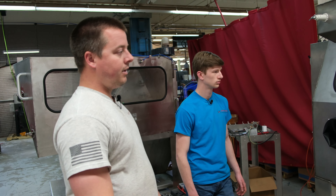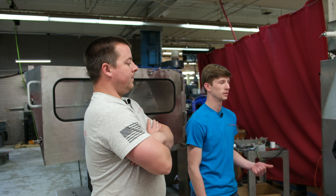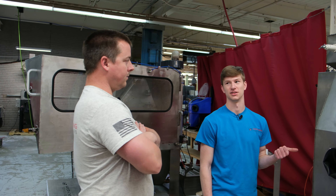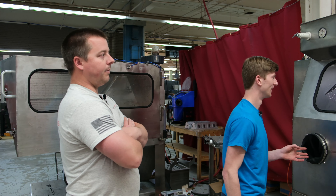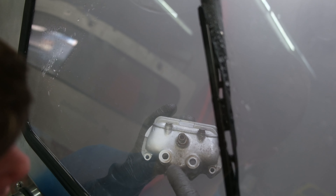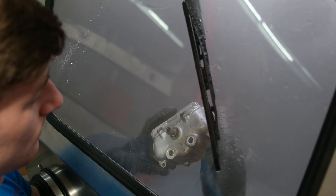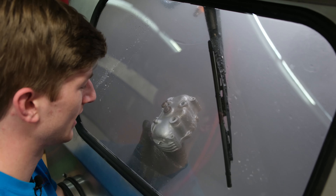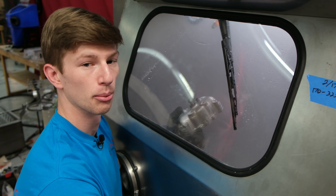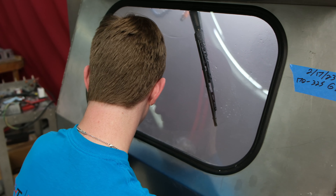We build them in all different sizes — the 3500, the 4000, whatever machine you want the HD in, we can do that. This one has actually been the workhorse in our showroom for years — it gets constant use every day and we haven't had any issues out of it. I just want to go ahead and show the difference. I've only touched the left-hand side here, and you guys can already see how much corrosion this thing has removed — and it's only been about 30 seconds. When we're finished with this part, we're going to turn the pressure down and just allow the abrasive to roll over it, and that's going to brighten up the finish even more.